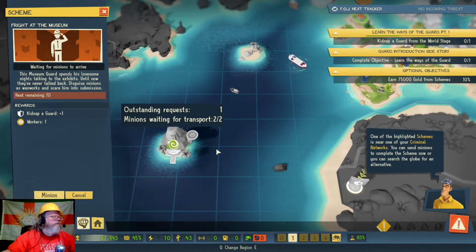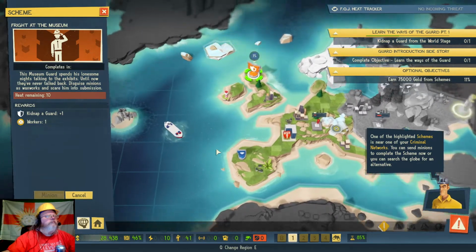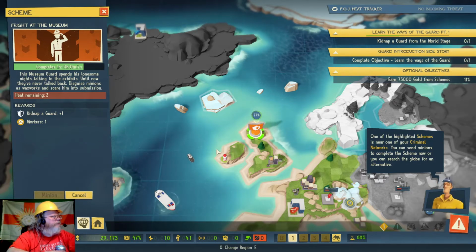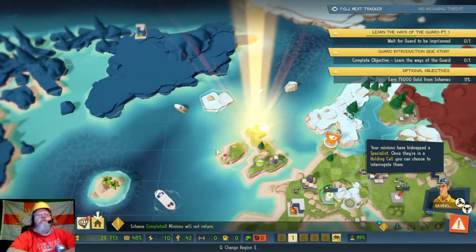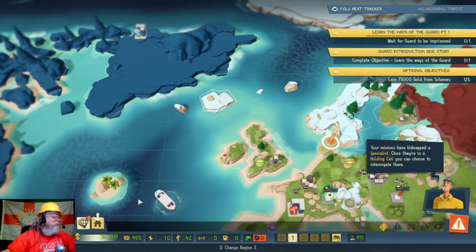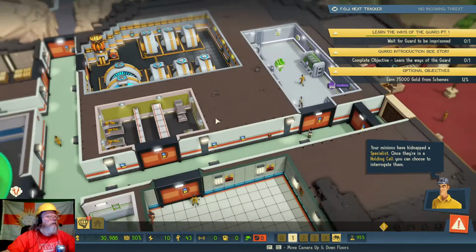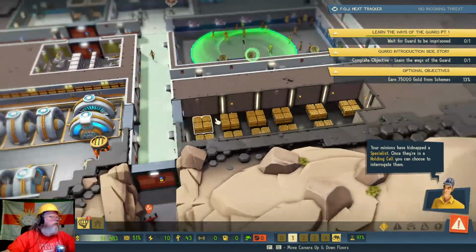We got the two there. Off they go. Right, Frank, we should have some folks come in for security in a bit. A scheme has succeeded. Your minions have kidnapped a specialist. Once they're in a holding cell, you can choose to interrogate them. Right, where's prison? Where's prison? Here they come!